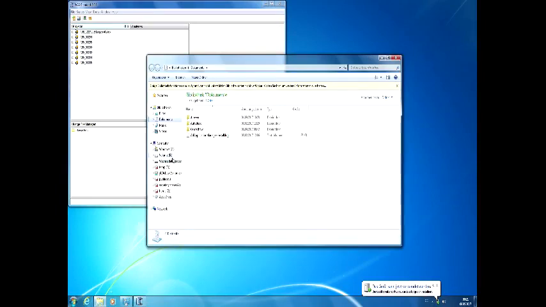Okay, so let's see if I can get this to be full screenish enough. Bloody hell. Can I just magnified it.